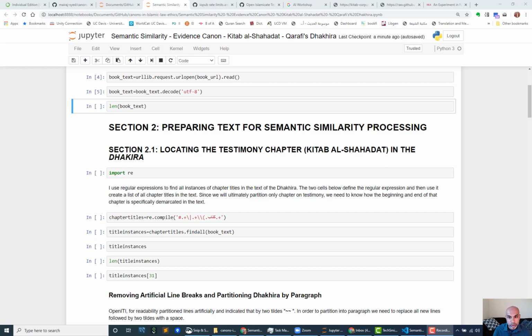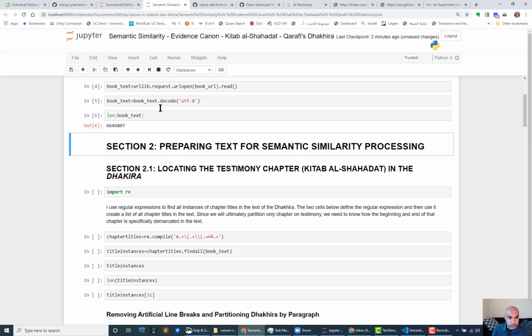And what that returns is a number that tells us how long or how large the contents of the book_text variable is. So let's do a shift enter, and you see that the Jupyter Notebook returns a value, 6,646,807, and what that refers to are the number of characters that compose the book_text variable.